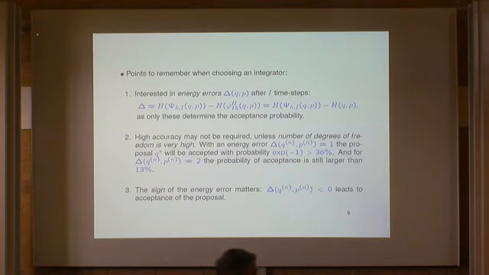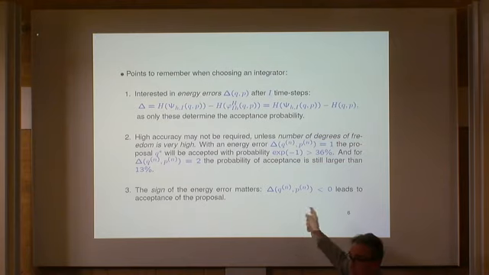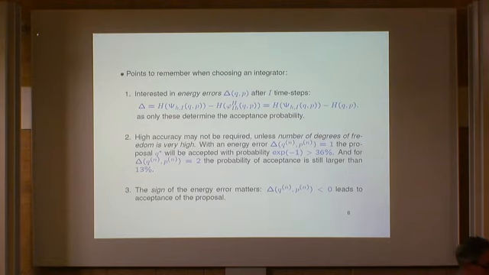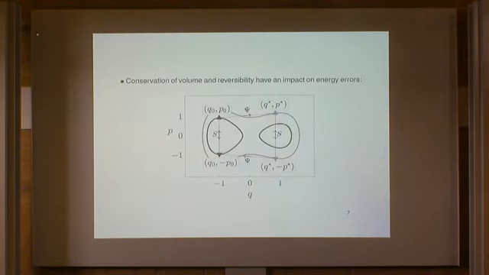So the task becomes more demanding as the number of degrees of freedom increases. And then the other thing that is very important, and this is maybe a bit unusual, is that the sign of the energy error matters. If I lose energy, that's all fine. I will accept that 100% of the time. It's only if I gain energy that I'm not happy. So maybe you can think that one could have a method that always decreases energy. But then this figure is very, very important for what follows.